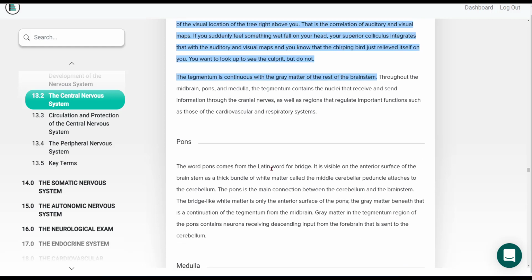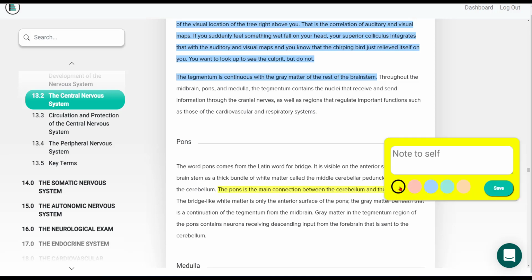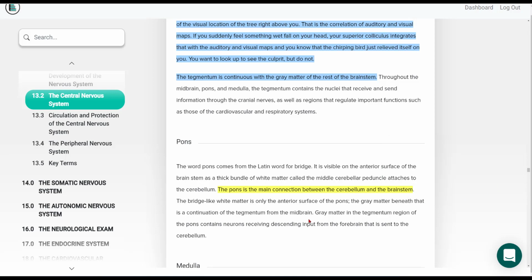Let's take a look at the pons. The pons is derived from the word for bridge. It's basically the bridge as we think about information coming up through the spinal cord. It also connects over to the cerebellum. So the pons is the bridge between the cerebellum and the brain stem. That's why it's called the bridge, right? The pons. It is, again, a very important region for basic life-sustaining things. We'll see the pons pop up later as regulating your breathing and things like that.